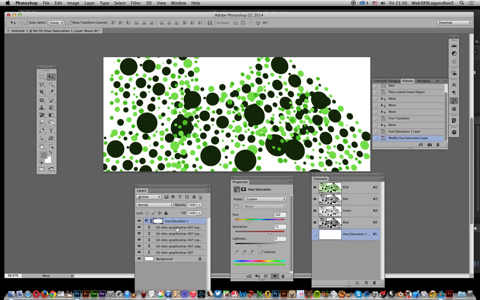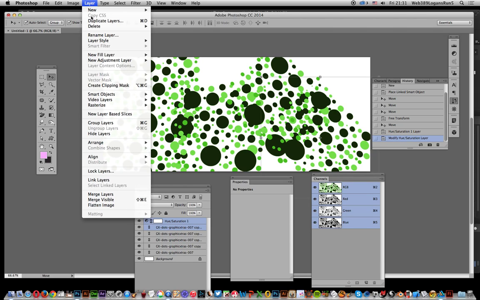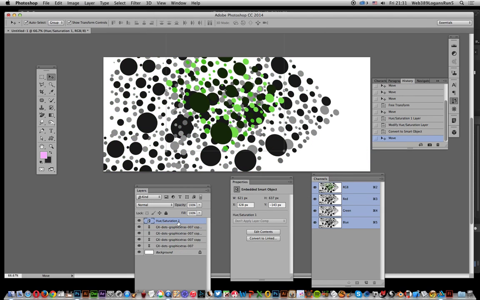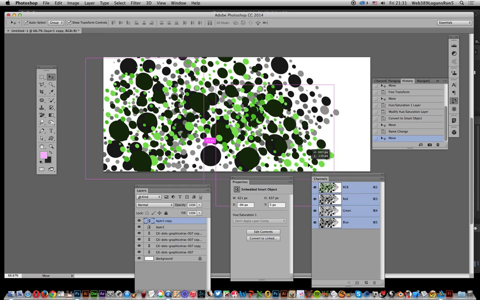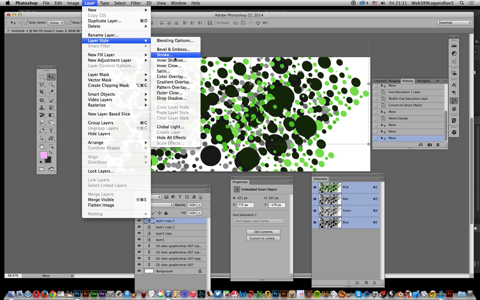So hold Shift down so you've got both selected. So that and that selected, and you can turn around and then say Layer and Smart Object, Convert to Smart Object. All the others are renamed that, because it's a bit confusing if you want to do another hue and saturation. So just call that Layer 1, and you can duplicate that and just say Layer 1 over there, so you get multiple copies of it. And you can apply other effects. Of course, you can just say Layer Style, add a drop shadow, that sort of thing.